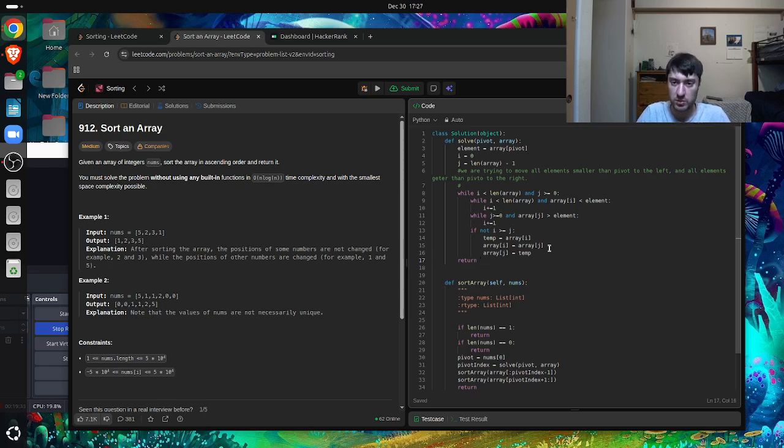But I will have to do pivot index, right? That's a local variable, which should be good. Awesome.